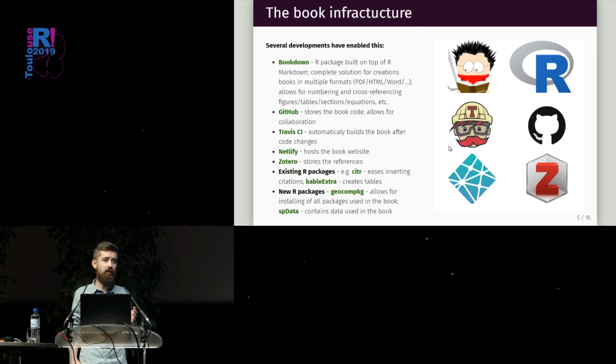So of course, the main thing is the bookdown package that allows us to easily create different versions of the book, because we need to have an HTML version, that online version, but we also need to have that PDF LaTeX version for our publisher and for the publishing process. And bookdown allows for many things like cross-referencing and a lot of other things, but that's not enough.